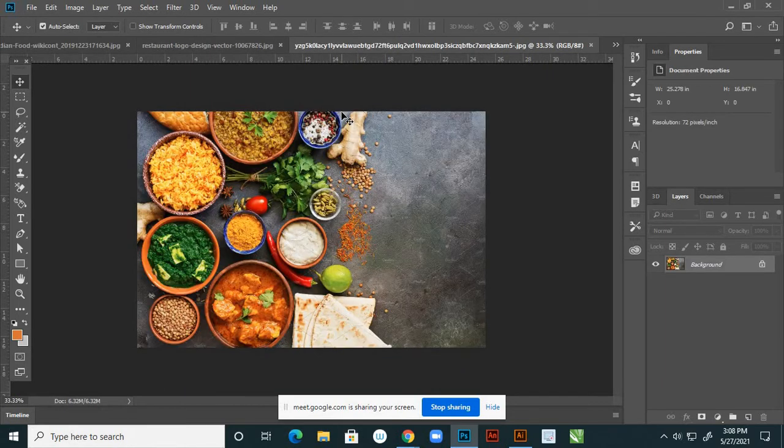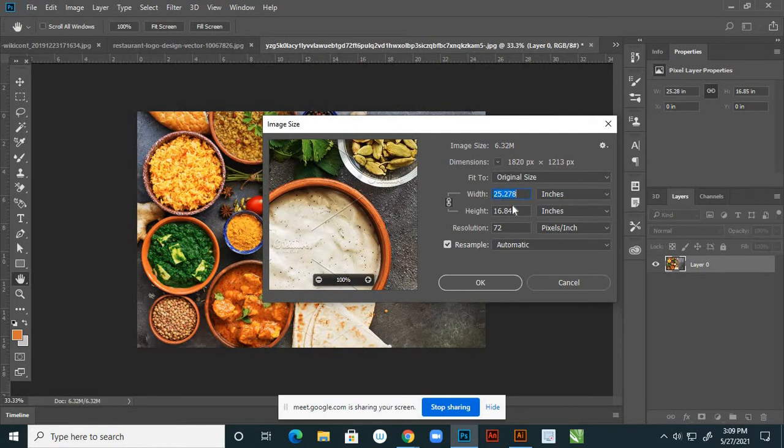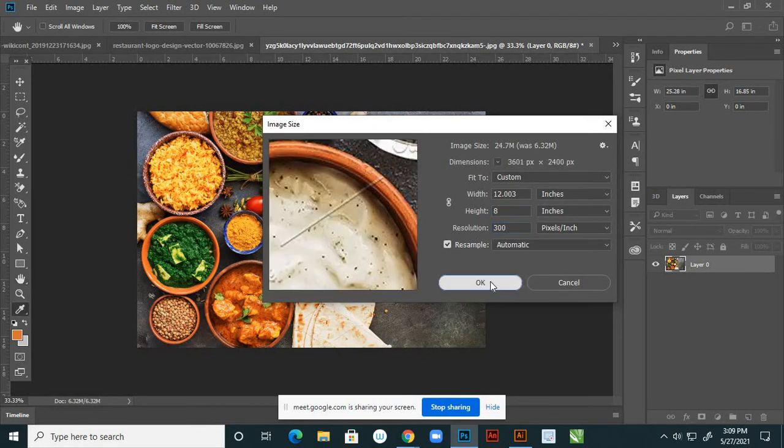These are the images, right? First I want to check this image size. Yeah, it is very big, inches wise, 25 by 16. I think A4 is 8 by 11 or something, right? So here I am changing, instead of 16 I am giving 8, right? So here I have to give that link. So now 8, proportionately it is taking, right? So that means 12 by 8, and resolution must be 300. Say okay.